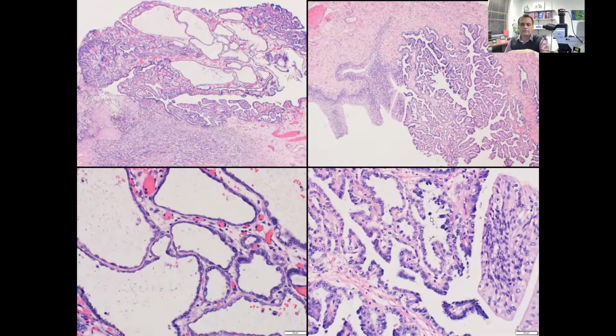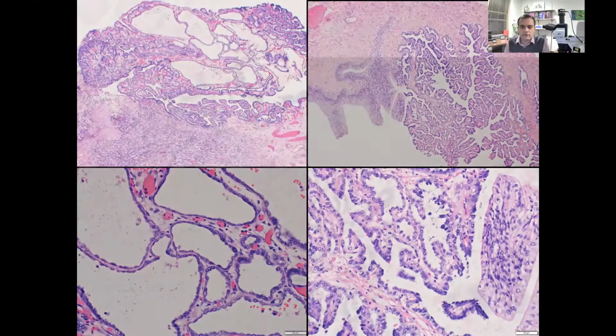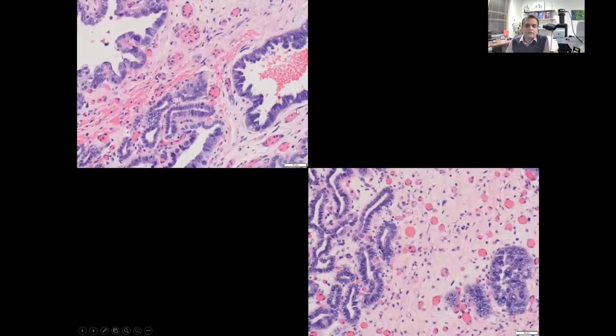So this appearance, if I just see this in isolation, is typical for nephrogenic adenoma or nephrogenic metaplasia. And if you go further in this case, you can see again areas that look like nephrogenic adenoma in clear transition with, so you can see, in fact, part of this gland looks like it's lined by benign cells, and part of this gland looks like it's lined by malignant cells. And then we start seeing obvious malignancy very adjacent to these elements.